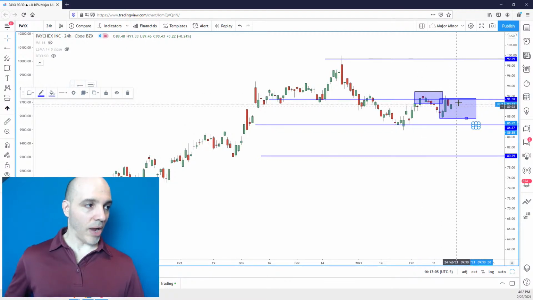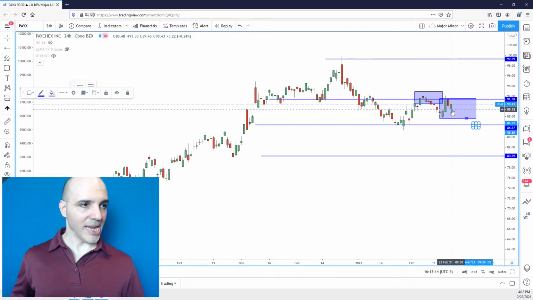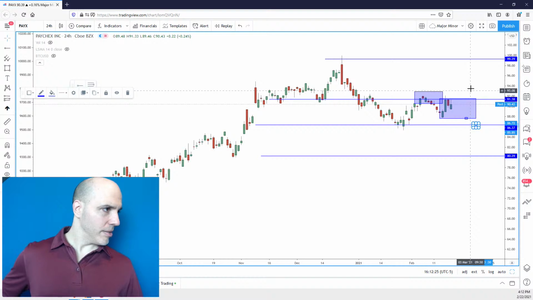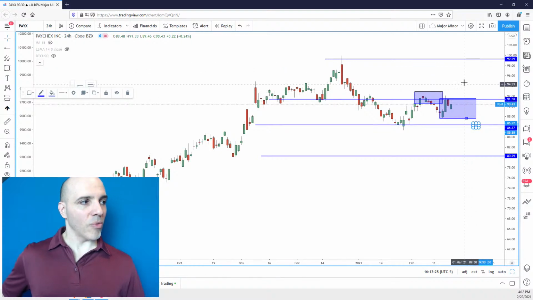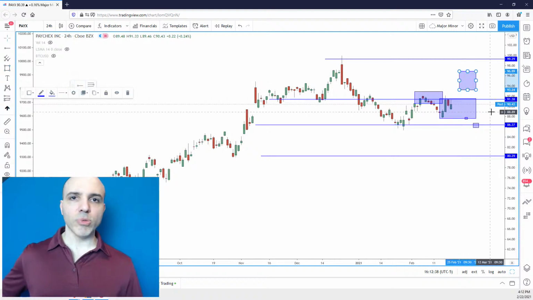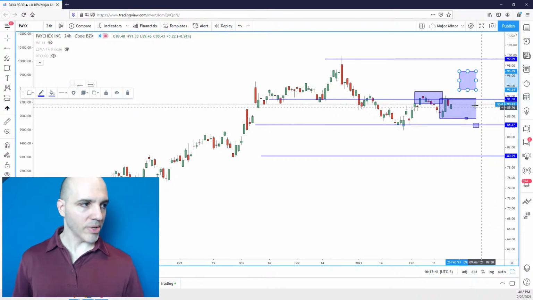I'd rather see the breakout, and if it breaks out, then you have to define your risk from this low, which is what, 89.5. And if it runs from there, which would be basically 91.5, you're looking at about $2 of risk. The high is 99. So you should be able to at least make $2 in a reasonable way, and that's within reason. You could probably go for $3 or $4 if it can get into that range there. So those would be the events or criteria I'd be waiting for. I wouldn't touch this thing right now on this candle. Okay? So that's that one. Thank you for bringing that one up.